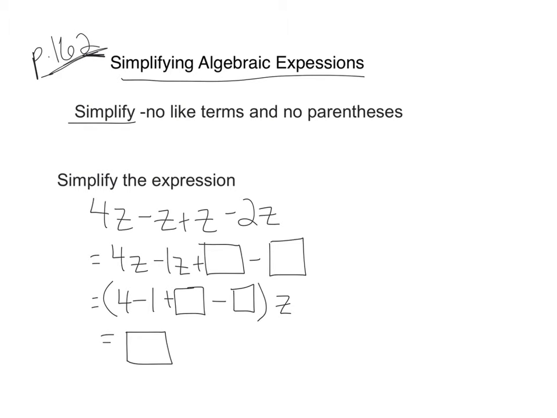So this lesson is about simplifying algebraic expressions. Simplify, it mentions in your book here, is where we have no like terms and no parentheses. So you can underline that in your book, highlight it, or you can rewrite that. So that's our goal when we simplify. We've taken care of combining like terms together, and if there's any parentheses, if we're able to, we have distributed to those.